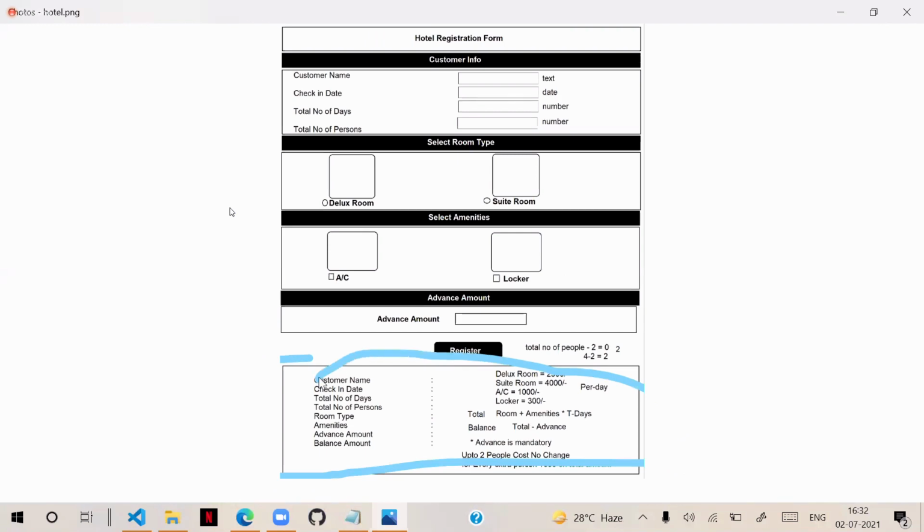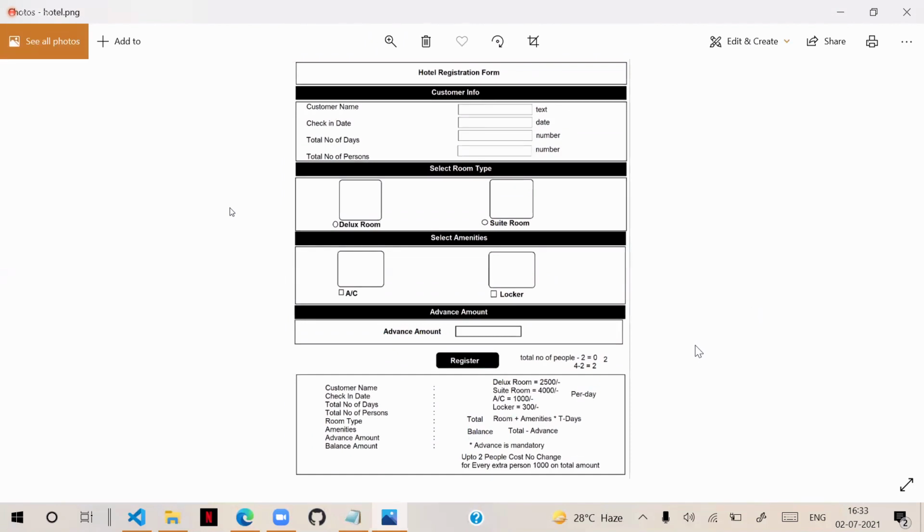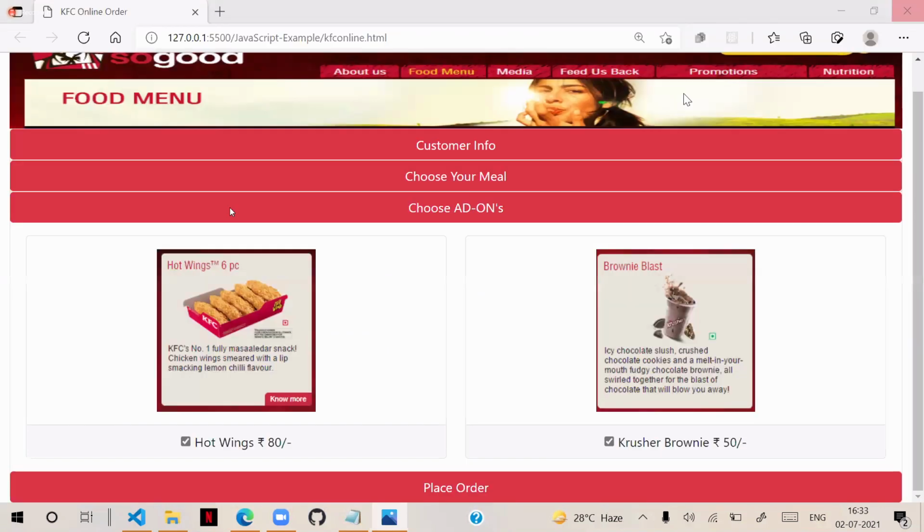You have to create this area as a pop-up and display the result. I hope it is clear to everyone, right? This is your exercise. You have to try this.